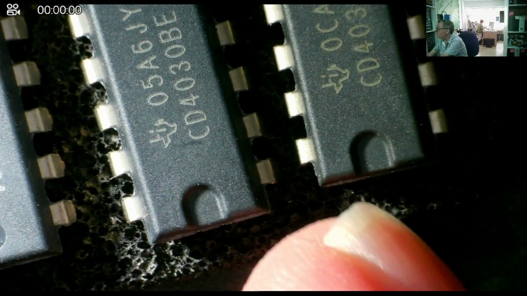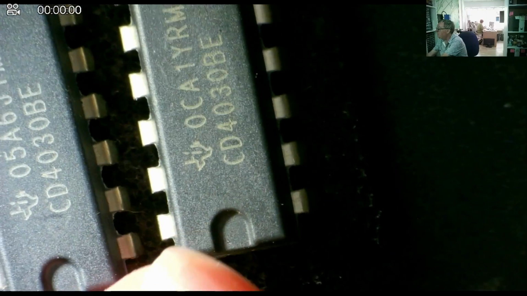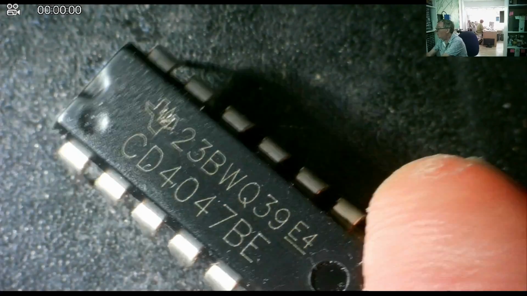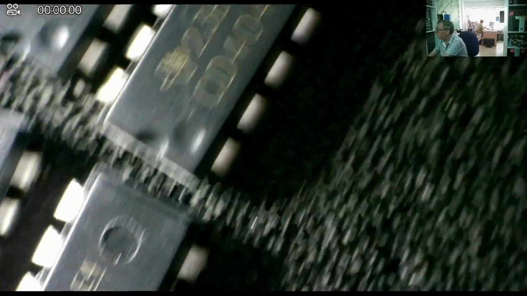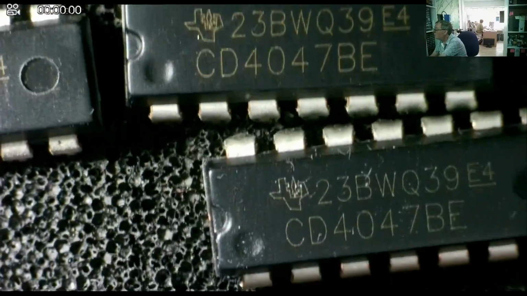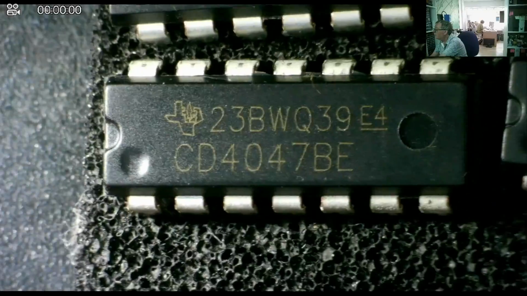One thing I will notice is that these ones have a little U-shaped cutout or indent at one end. These have a dot that almost looks like it's been filled in with something. So in that respect, they are a little bit different.